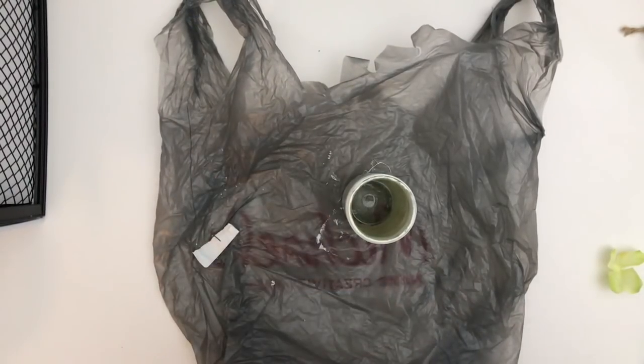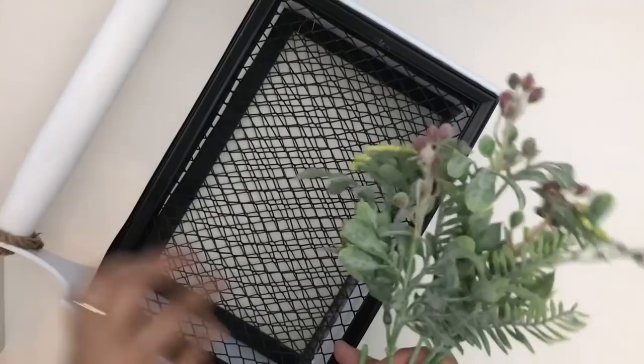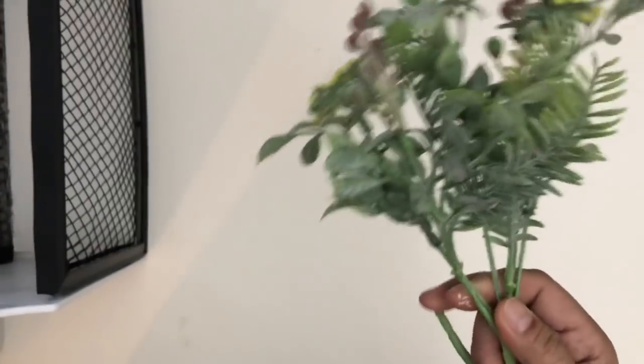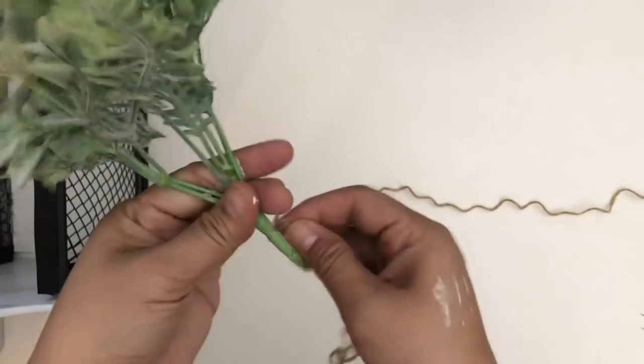And then dry it, and once you dry it, you can distress it a little bit if you want by using sandpaper. So what I'm going to do to decorate or embellish this one, since I already have holes in it, I am just going to hook this underneath to hold it. But first, I am going to wrap twine around it, around the stem here.